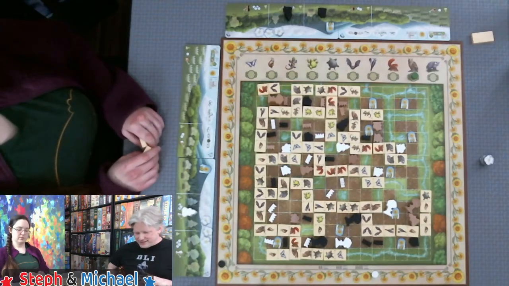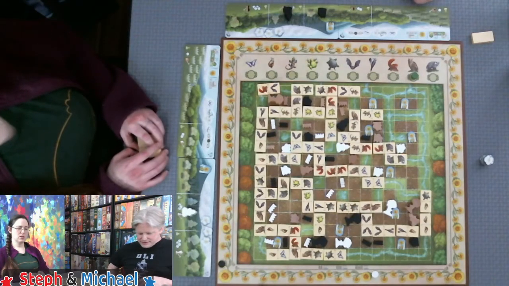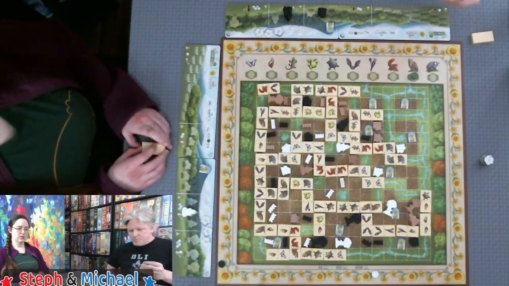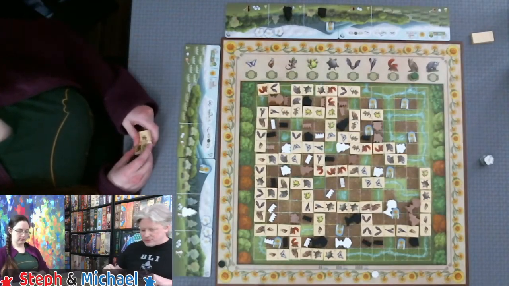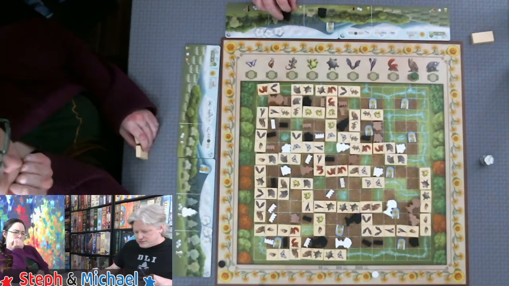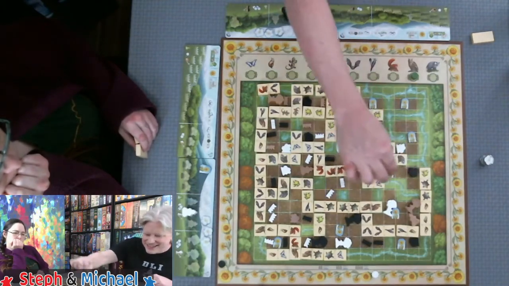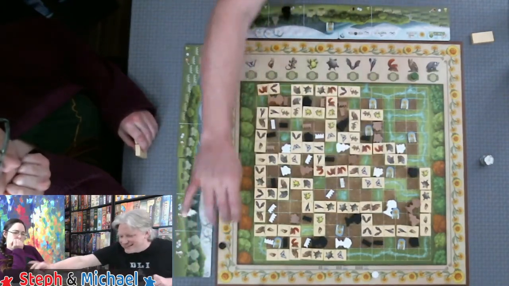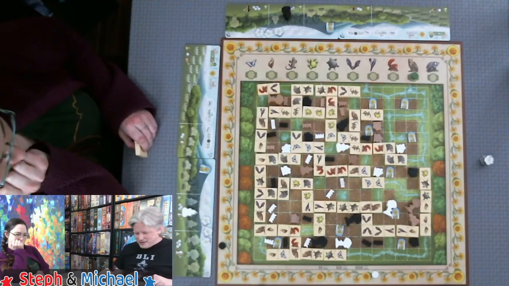Spend your points. I am going to spend my points making you miserable right here. Frog. That is a frog. Yes, you were correct. What are you going to do? 2 points. Why do this? To take this tile. Oh, hello, dear.